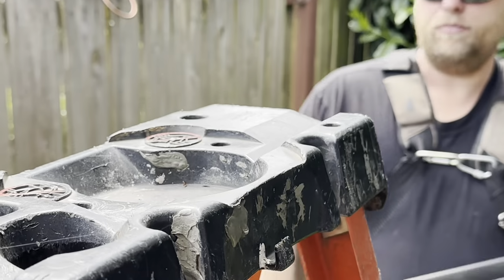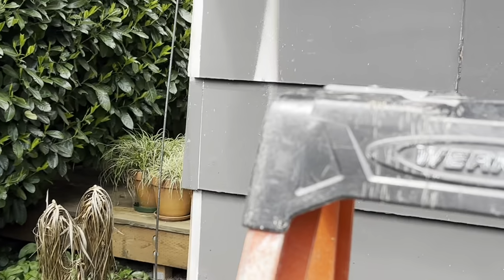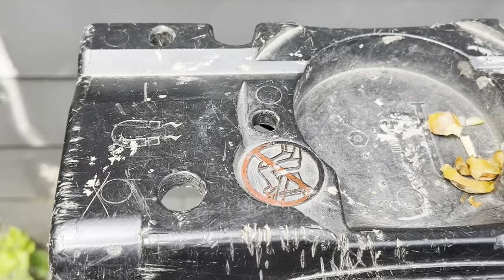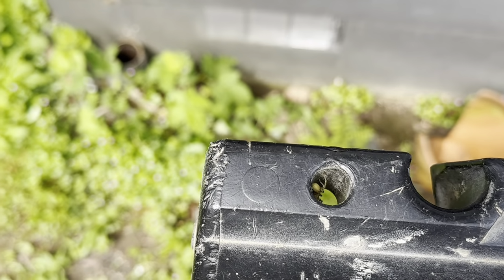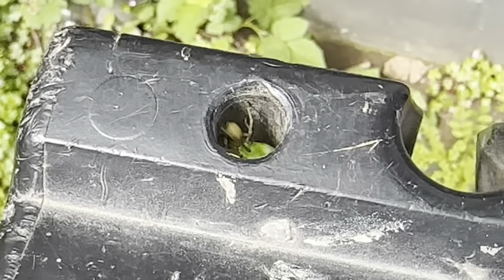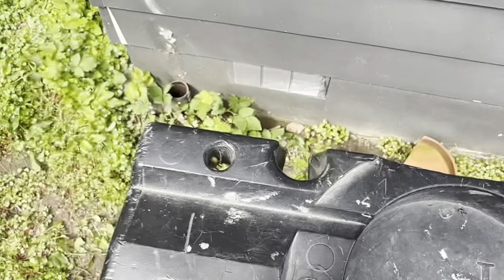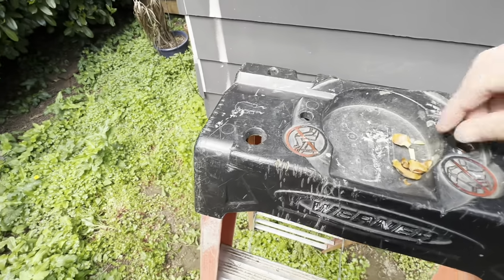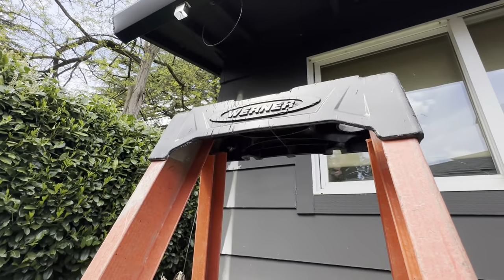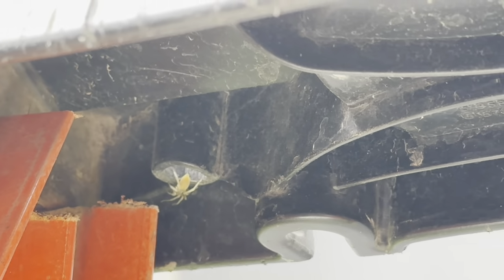Where did it go? Oh, spider? Where is it? Did it go on the other side? Hopefully it didn't jump on me. Probably. Where is it? Where did it go? 26 and a half. Get it? Oh, there it is. Hi. Scary. Oh yeah, there he is. That's what I have to deal with at work sometimes.